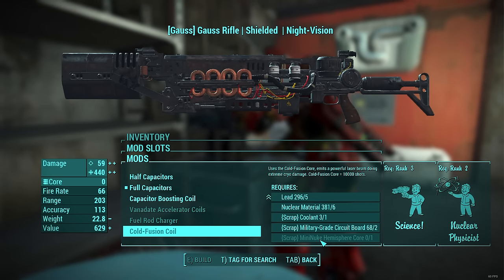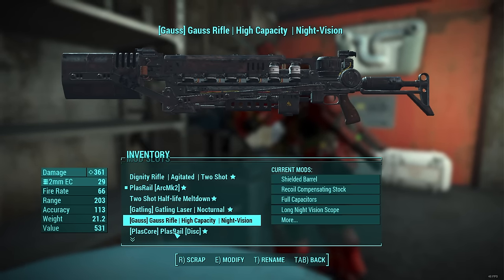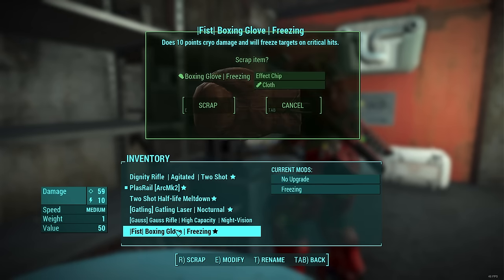Mini nuke hemisphere core. Standby. We're going to see if we can craft one of those. Write that down. Remember it. Mini nuke hemisphere core. Keep that in my pocket, because then if we put 2-shot on that... I don't think we need another plasma rail. Boom. You can go. Boxing glove. I don't think we need that.